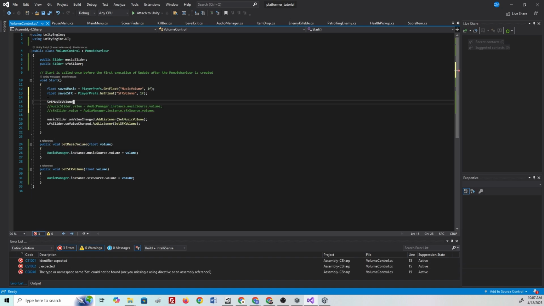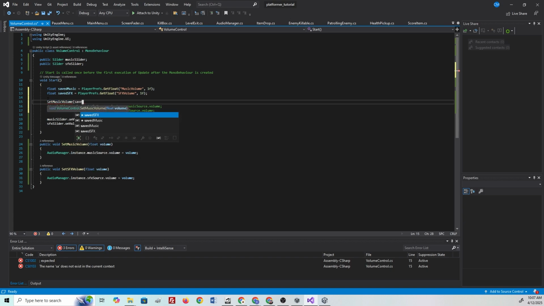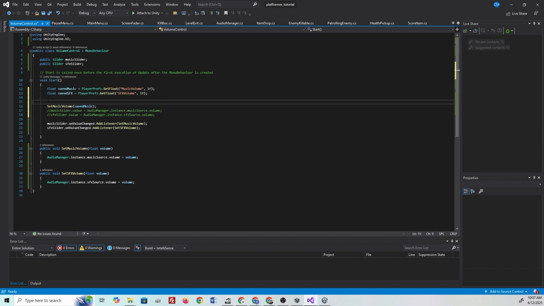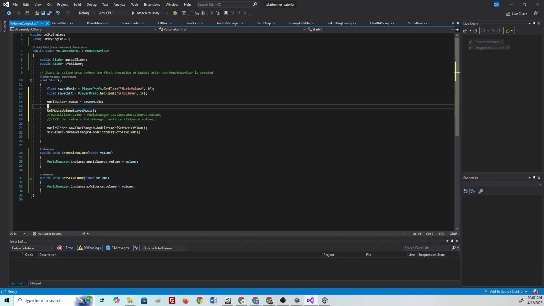And we're going to go ahead and pass SetMusicVolume savedMusic. Actually, above that, what I want to do is musicSlider.value, make it equal to savedMusic. There we go.